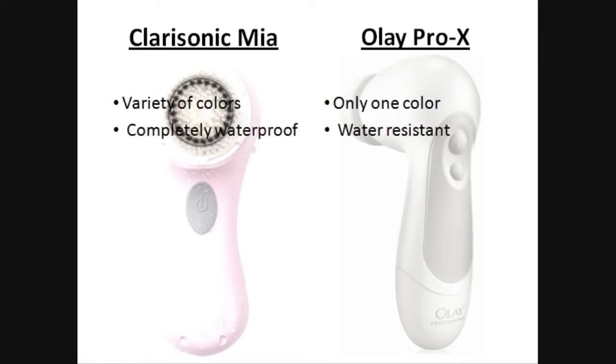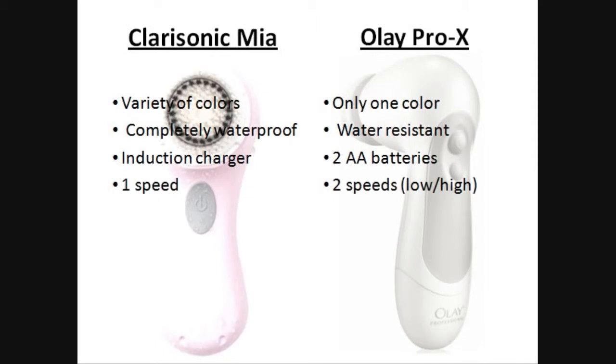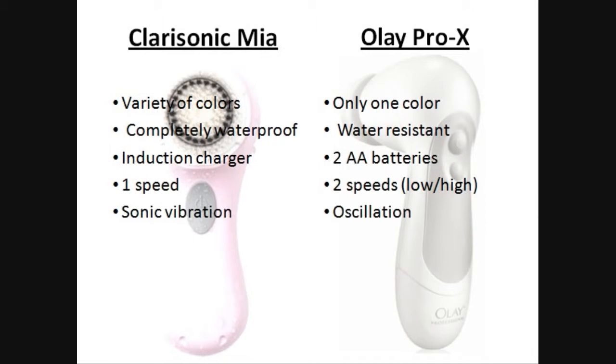The Clarisonic is completely waterproof. The Olay is only water resistant. Clarisonic uses induction technology to charge, which means you will have to carry around a charger, and the Olay uses two AA batteries instead. Clarisonic has one speed, the Olay has two. There's a low and a high. The Clarisonic uses a sonic vibration. The Olay, on the other hand, uses oscillation, which basically means the brush head rotates in a circle.